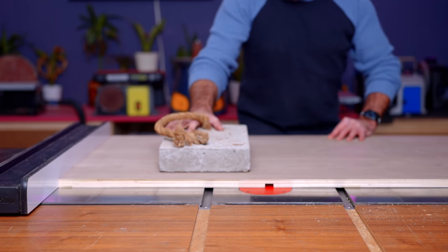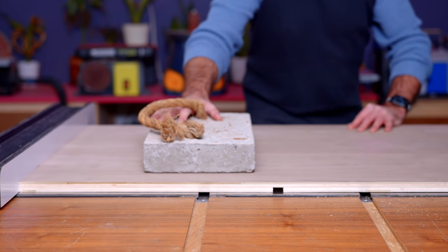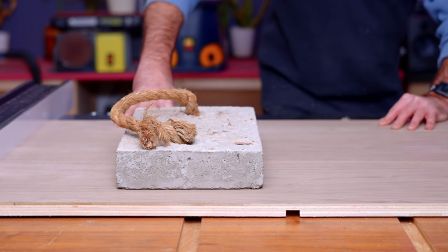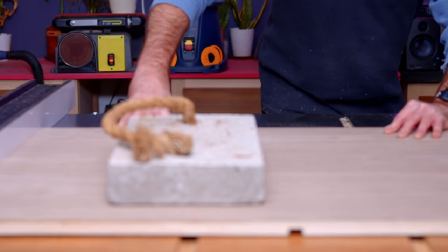Some of you may be wondering why I had that big concrete weight on top of the plywood when I was cutting the dado at the table saw. That was to keep the plywood flat so the dado was the same depth all the way through. If you've ever cut dados on the table saw, you know sometimes the plywood on big sheets like that can bow a little bit, and then in the middle it is not as deep as it is on the outside. So just having that big weight on there will make sure that it stays flat. It also made the board easier to control through the table saw since it's so big.